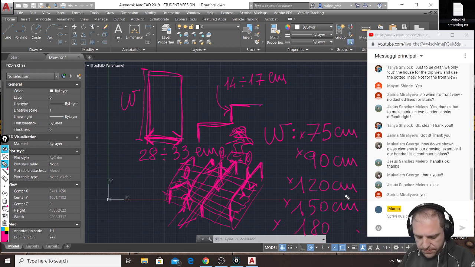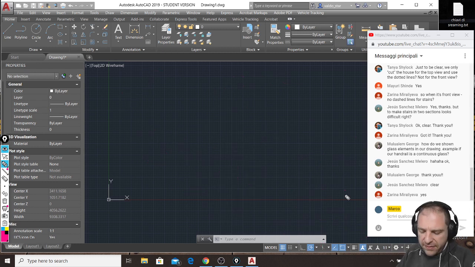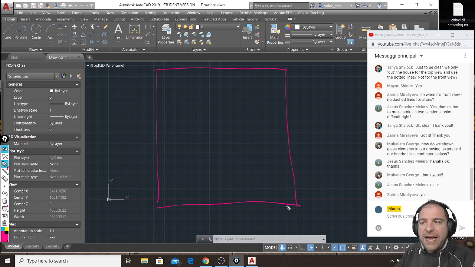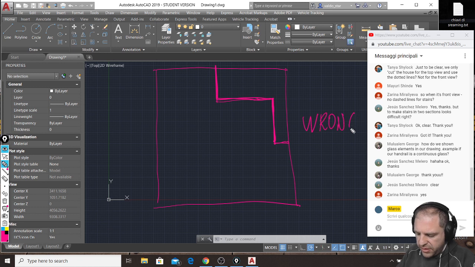What does it mean? It simply means that if this is your room, and in order to save space and to make a more interesting layout for your staircase, you choose to make a stair like this. Spoiler alert, this is wrong.